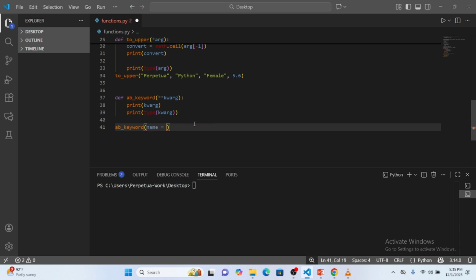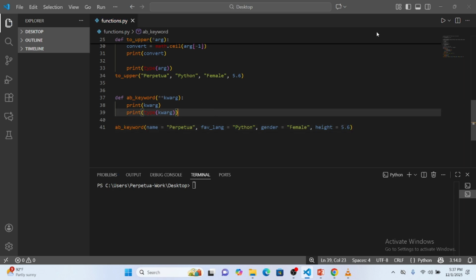So I'm going to say name is equals perpetual, and then favorite language. So I'm going to say fav underscore lang, and I'm going to set it to Python, and then I'm going to go for the gender, and I'm going to pass in female, and then height, and I'm going to pass in, well, what I passed in before, right?